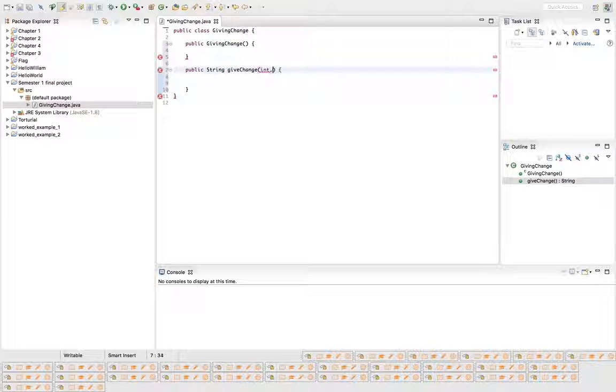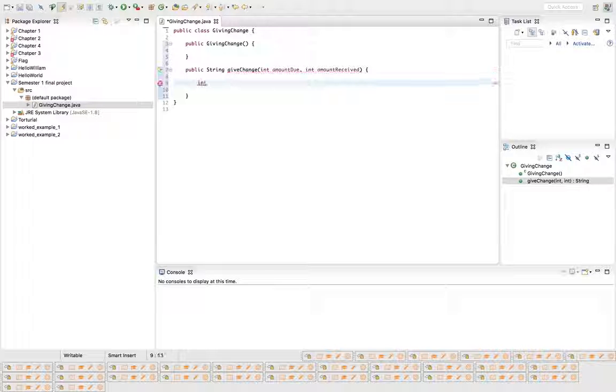We want to put our two inputs right here: one is amount due, and another one is amount received. So the change equals the amount received from the customer minus the amount due.